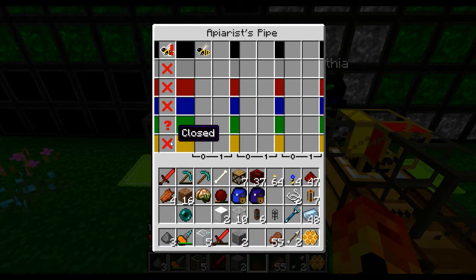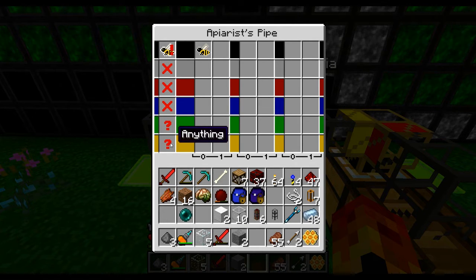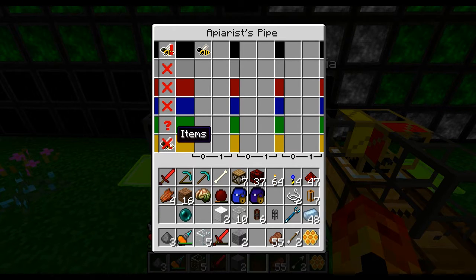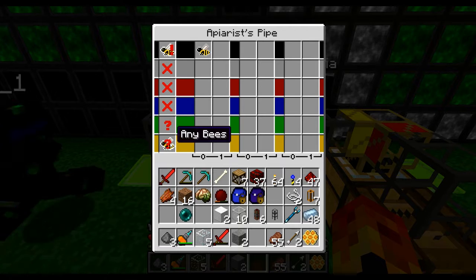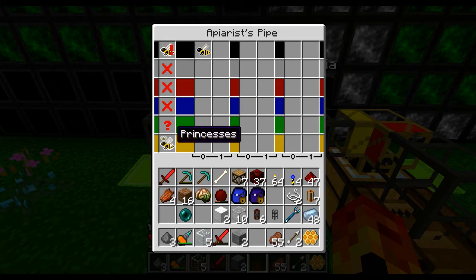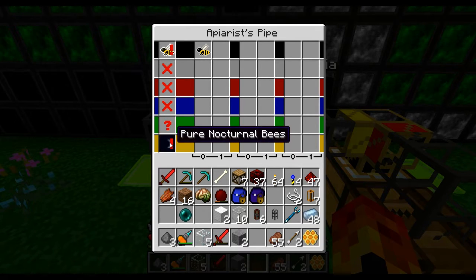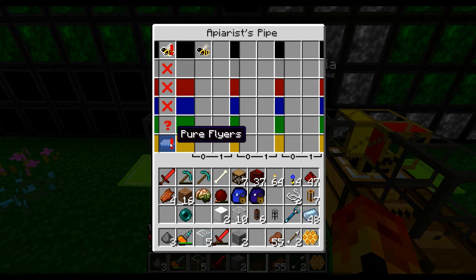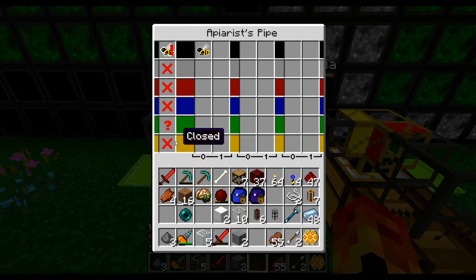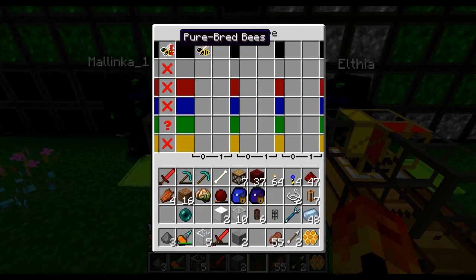Can I just show them this part? So if you click on this closed here on the yellow, it will change. So now the yellow accepts anything. And then here now it only accepts items. Now it's any bees. This one says drones. This one says only accepts princesses. This only accepts queens, purebred bees, nocturnal, pure nocturnal, strong flyers, pure flyers, cave, pure cave, or closed. So you can choose just by clicking what's coming through here. So this is only looking for purebreds.